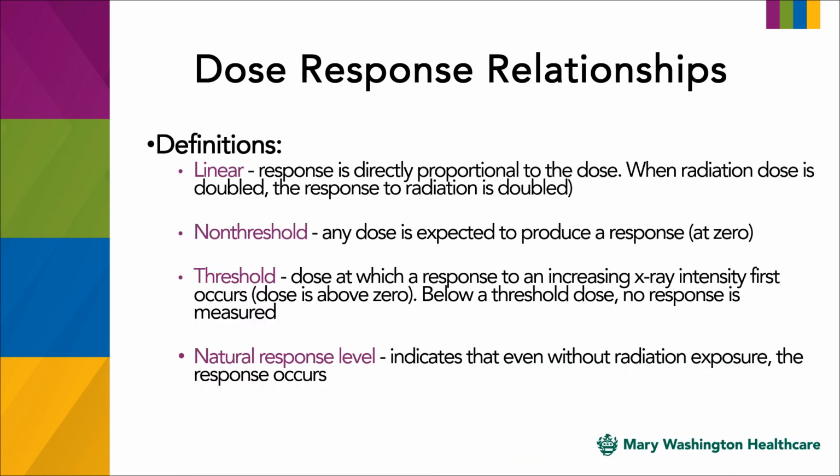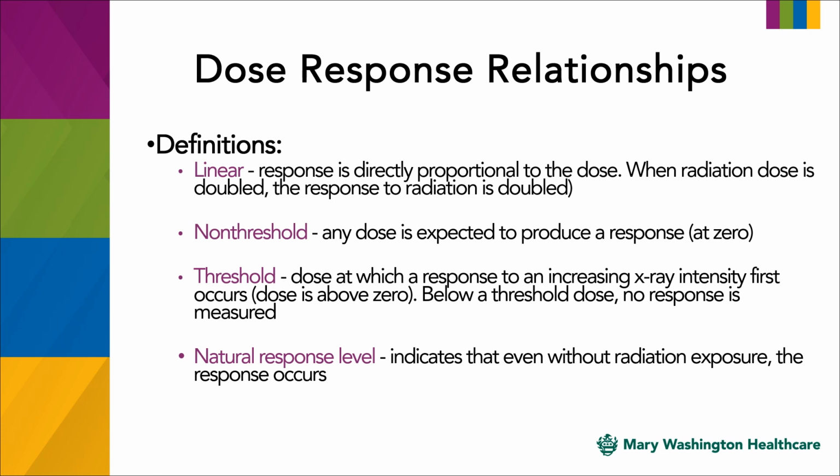So the definitions: linear is that the response is directly proportional to the dose. When the radiation dose is doubled, the radiation response is doubled as well. Nonlinear would not have that straight line appearance. Non-threshold is any dose is expected to produce a response and it begins at 0. The dose is at 0.